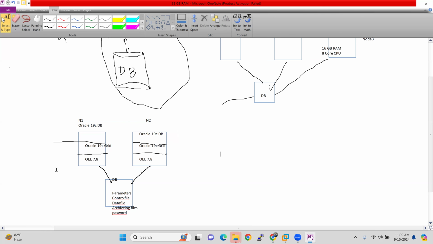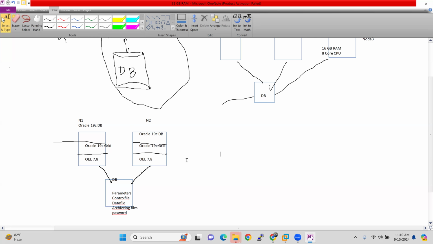I will show you how to install everything. Also, I will give you the document to set up the proper RAC setup in your machine. I will not provide the machine itself; you need to set it up on your laptop. If you have any problem or issue, I will help you set up the RAC environment on your laptop too, right? So we will install all those things here.